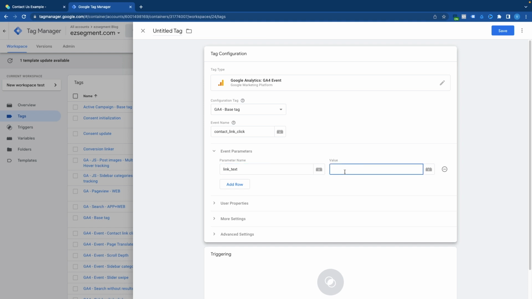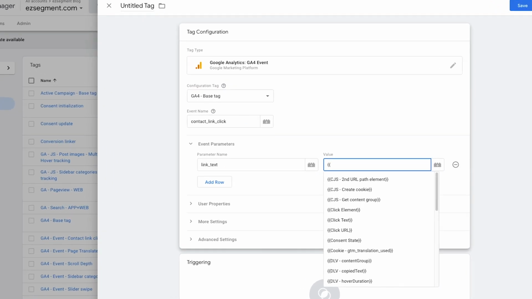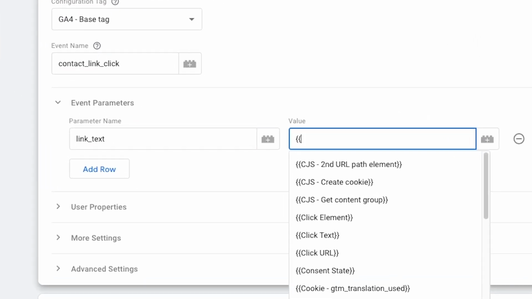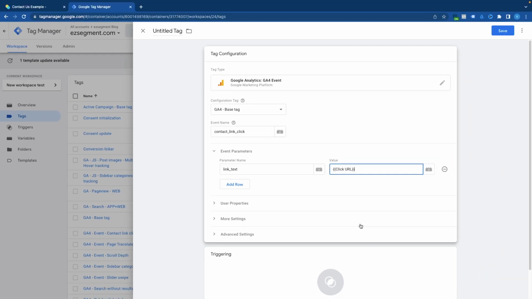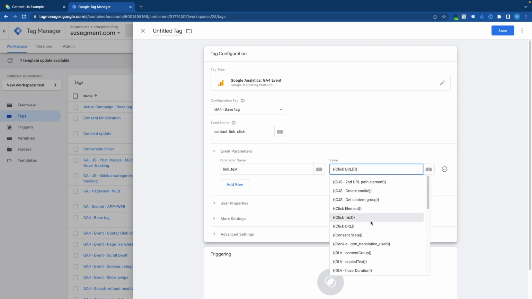And as a value, we'll provide a default variable called click URL. You can select a variable by clicking on this plus sign near the field, or just type double curly brackets and it will show you options that you can select from. Pick click URL. We are using here click URL instead of click text, since click text may contain some other information rather than the phone number or exact email address.